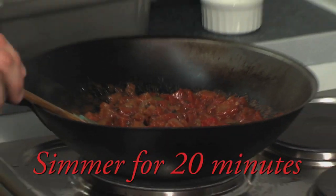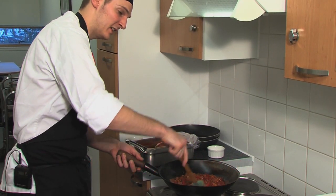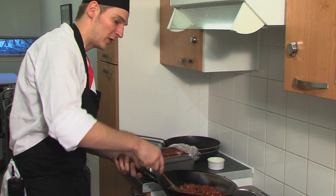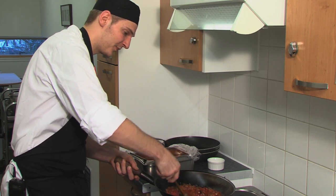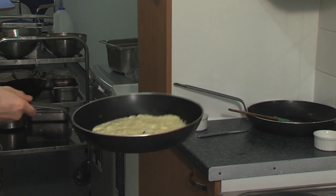Once that's been simmering away for about 20 minutes or so, the sauce will reduce down a little bit, the vegetables will be a lot more cooked, and you'll end up with something that looks a lot like this. There we go.